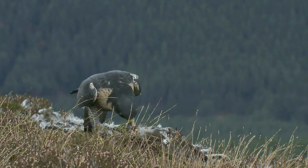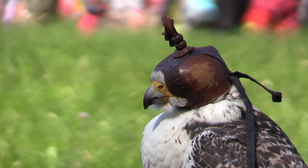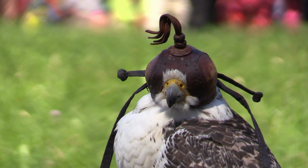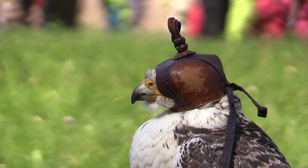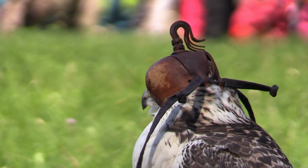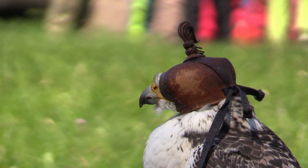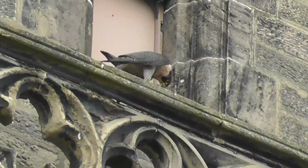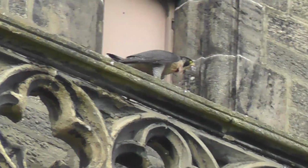The relationship between humans and peregrine falcons goes back over 3,000 years. They have been a popular bird for use in falconry due to their enthusiasm for the hunt and their easygoing disposition and ease of training. The high speed and athleticism makes them exciting to watch. They were used in the Second World War to intercept carrier pigeons, and peregrines are still used today and will be employed to scare away birds from airports to reduce the risk of a bird plane strike.